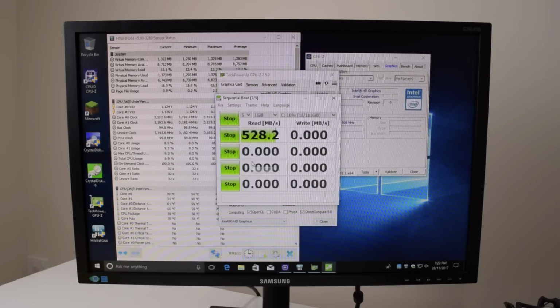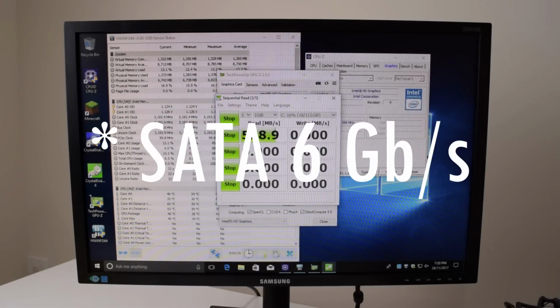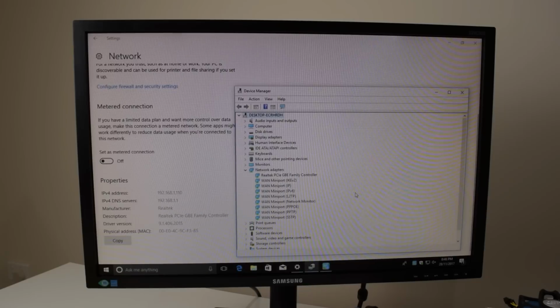The user manual mentions SATA 3, but the controller is definitely SATA 6. We're getting some nice speed with the SSD. I also wanted to double check the Ethernet controller, and we have a gigabit Ethernet controller. So the manual stating it's a fast Ethernet is incorrect. We have a full PCI Express gigabit Ethernet controller from Realtek.